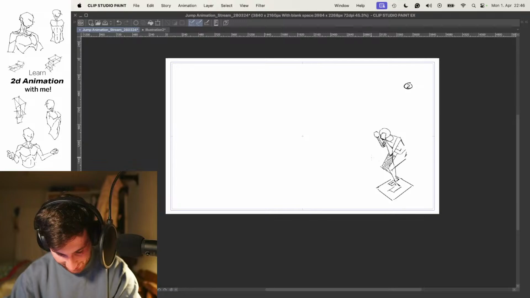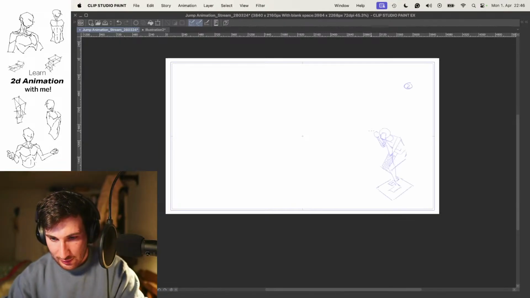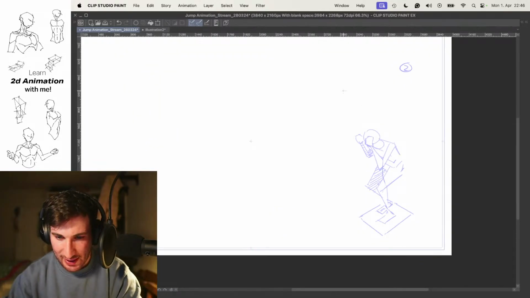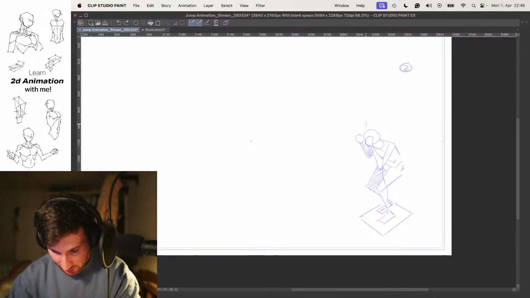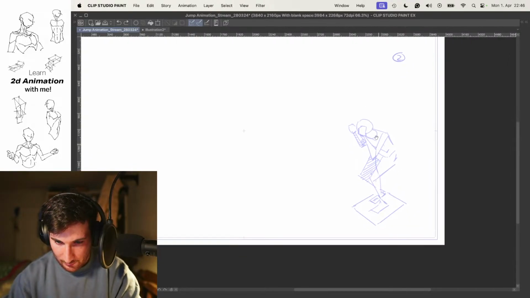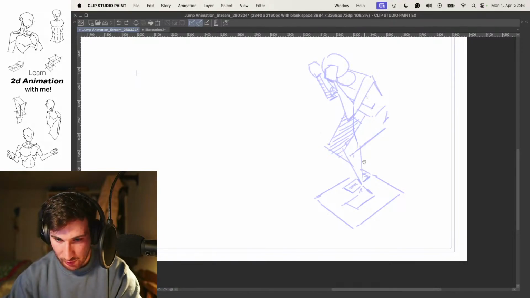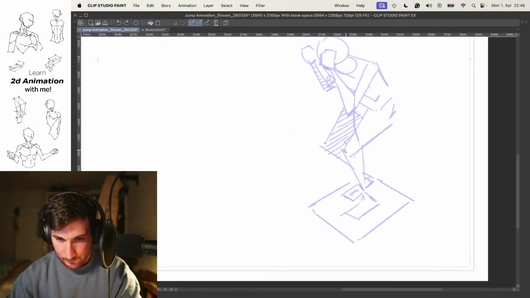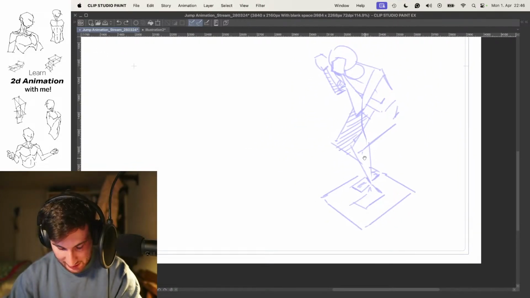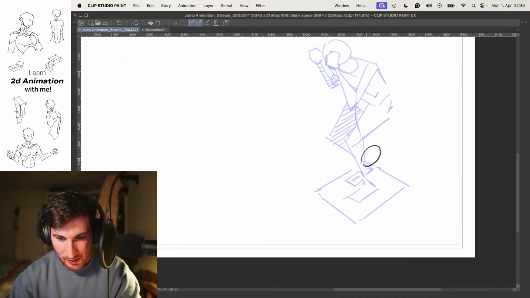Okay, let's do the next one. So, and now we have this diagonal shape we made before, again, but from a different angle. So let's see how we're going to do it. Am I now starting with the legs or with the upper body?